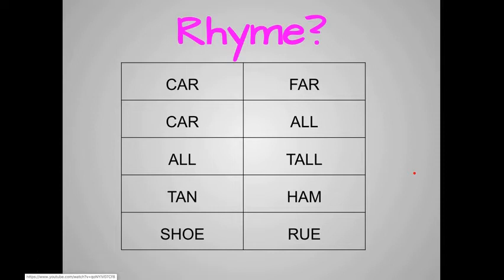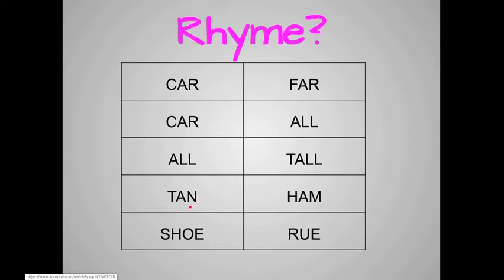So some students have difficulty with rhyme. They think that they know what they're doing, and in many cases, it's really approximate rhyme and not actual rhyme. So car and far, they do rhyme because of that commonality in the vowel and the final consonant sounds. But car and all, the vowel sound is the same, but the consonant sound is not, as it is the same in all and tall, but not car and all. So some of these you have to think about a little bit.